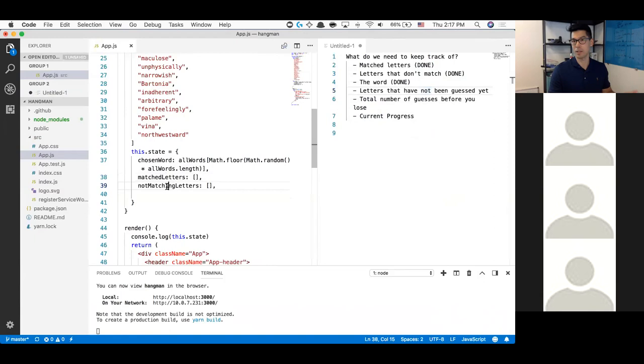Try event.currentTarget, camel case, dot value. Current target dot value. Nope. All right, that's all. Okay. I'm going to change a few things.